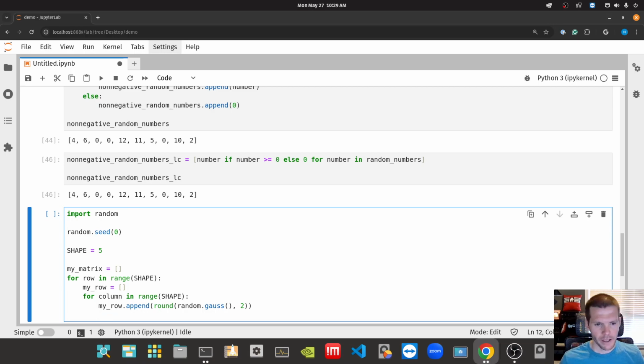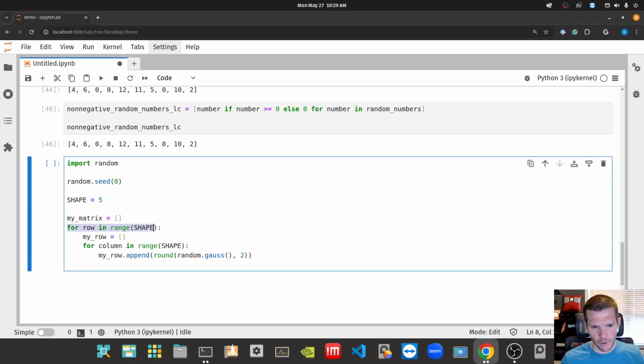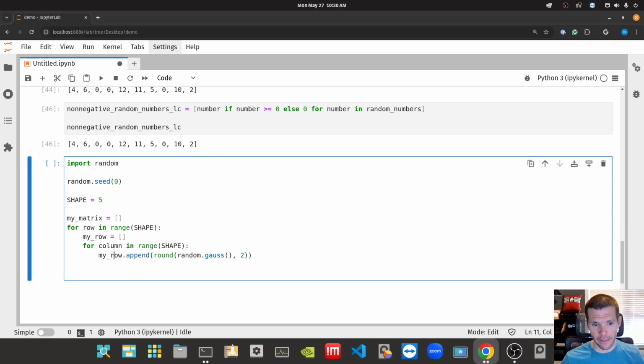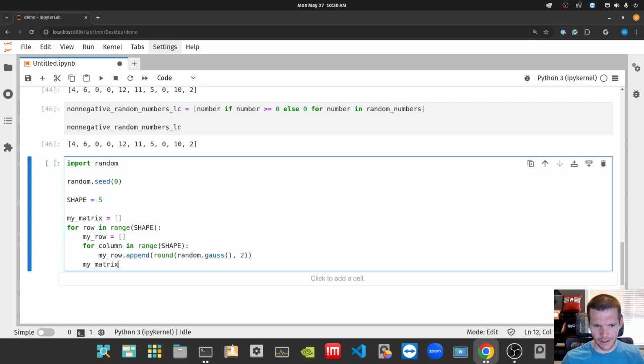All right. So for each one of my rows, I create an empty list. For each column, I insert some random values. And then once we've done that for all columns, I am going to append the current row to my matrix. And notice here the indentation, right? So I'm generating these random values, putting that in row. And once I've got that row constructed, then outside of this for loop right here, I've got my matrix, and I'm going to do an append and put my row in there.